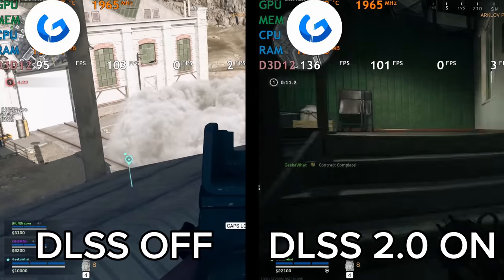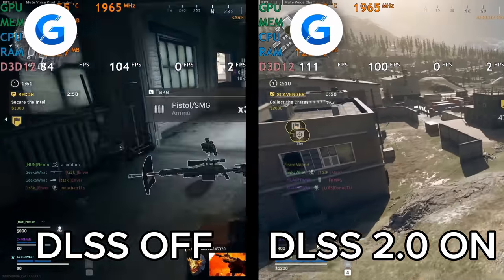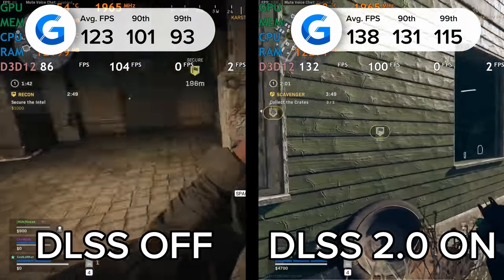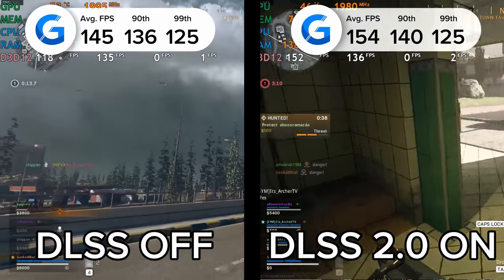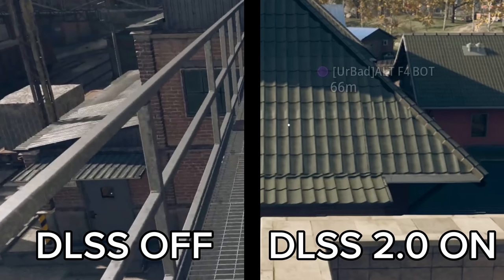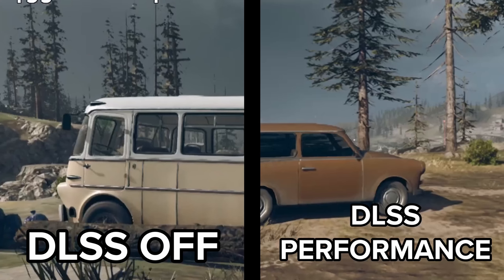We'll pop some side-by-side comparisons on screen that really demonstrate the improvement — at 4K in particular we saw strong frame rate gains when enabling DLSS 2.0. For testing purposes we also ran numbers on a 3070 with a Ryzen 5600X and saw around 12 FPS increase at 1440p and around 10 FPS at 1080p. Zooming in on the visual comparison, DLSS 2.0 on Quality mode is pretty much unnoticeable, which is a big improvement on last gen tech. Turn DLSS up to Performance mode and the scaling gets more aggressive — your frame rate rises but you'll notice a bigger visual impact.